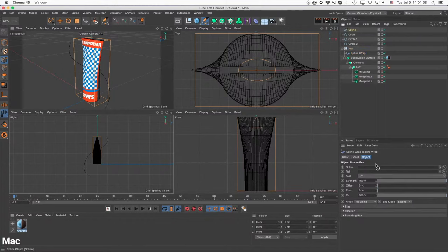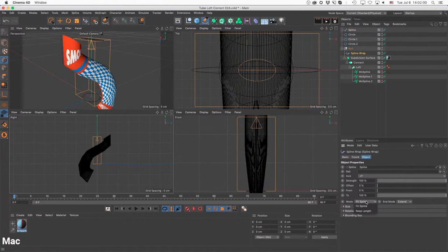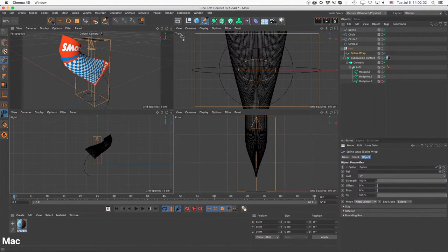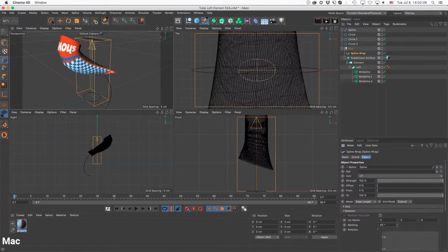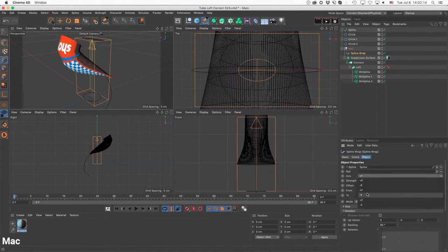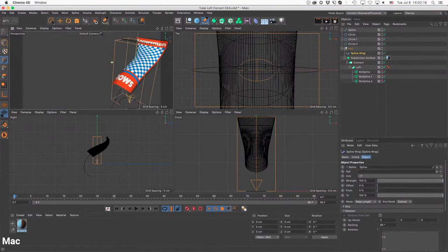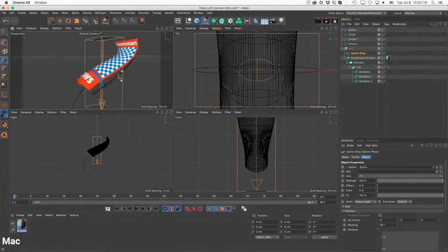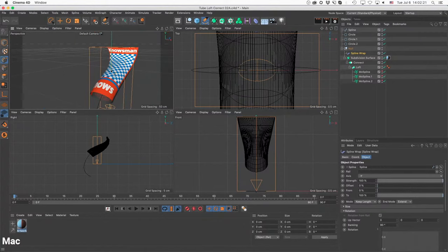Put the spline in here and make sure you keep the length. And see, it spun around. That's not a problem. You can always go to rotation and bank it, so to sort of bring it around 90 degrees or make it minus Y if you want to do it this way. And of course, you can go and do your own little animation thingies and animate a cartoon little toothpaste thingy. Okay, so yes, this is pretty much the end.